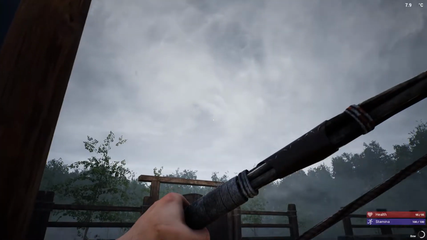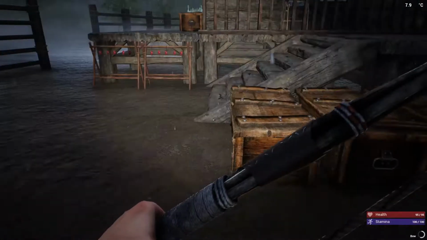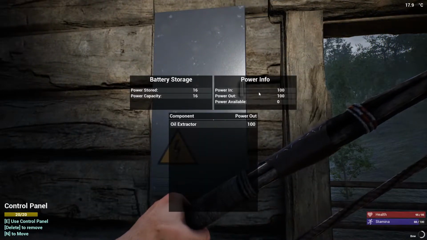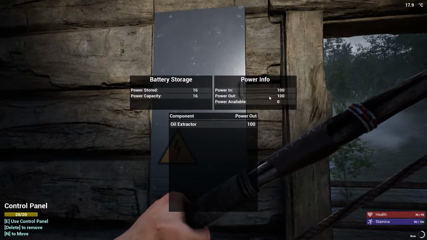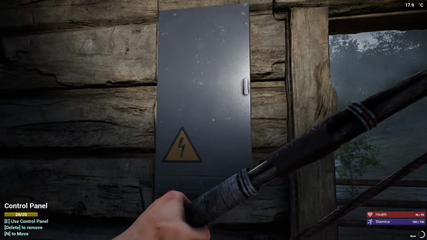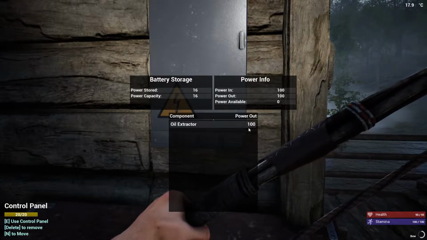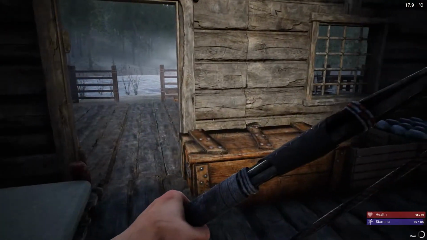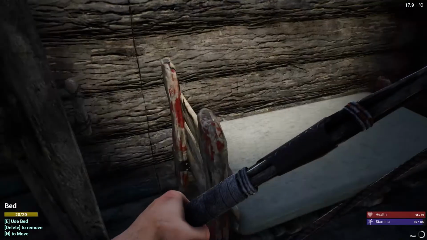Alright, so, as everybody can see, it's raining now, right? And I still have power to that. Oh yeah, I'm big brain. That is why we made the extra solar panels, because if I only had the four, it'll drop down to 50, it'll shut off the oil extractor, and we would have been having a bad time, right? So that's a good thing that we did that.